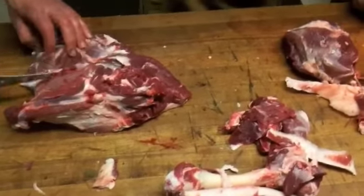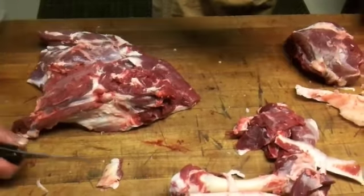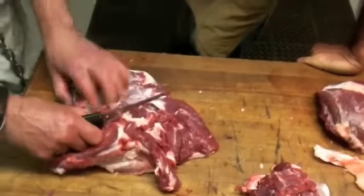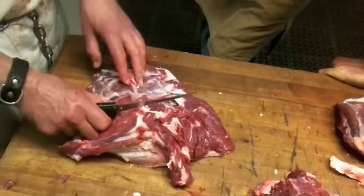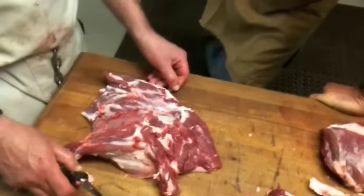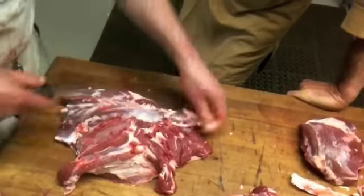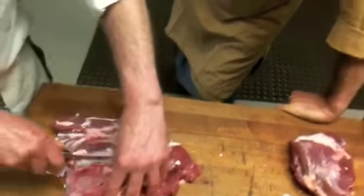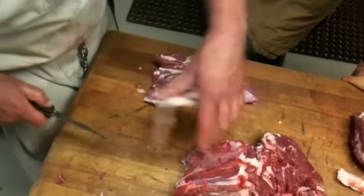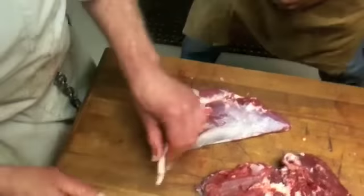Let me show you why it's called top round - the fat is on the top. Bottom round - the fat is on the bottom. I just learned that about a year ago. You know, you call things a certain thing and finally one day you're like, why is it called that? This is your bottom round. In beef, if it were beef, you would mostly find corned beef or rump roast from this cut. You don't see these much anymore in beef - most of them get ground up these days. So this is your bottom round.